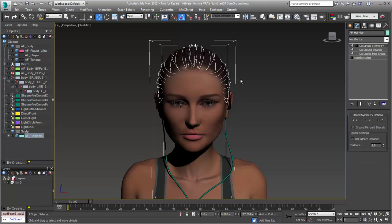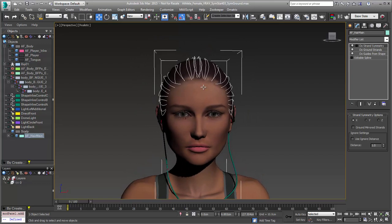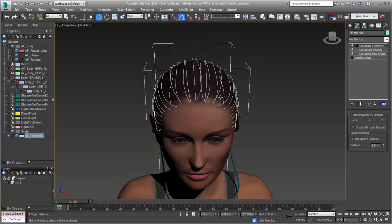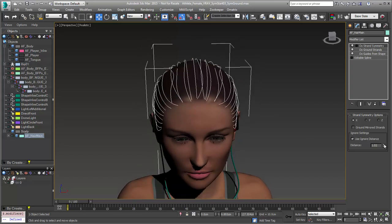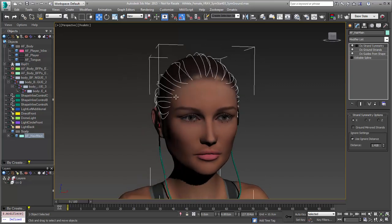This is not a new modifier but we've added a couple of things that have been highly requested. You can see down the middle that we have some overlap of some of the things mirrored to the other side. We've added this feature — use ignore distance — and what it does is cull away some of those splines so you can adjust that to get a smoother seam down the middle of your character.